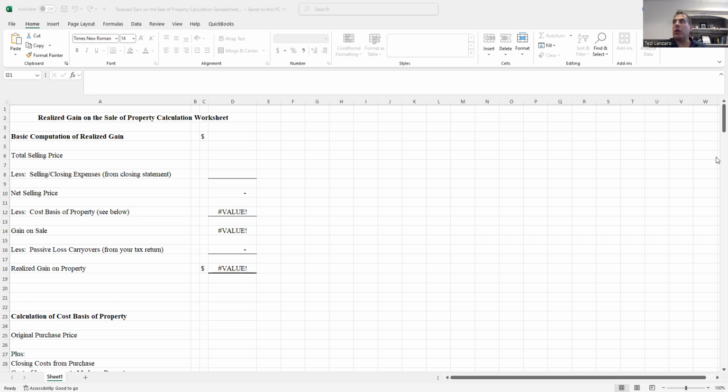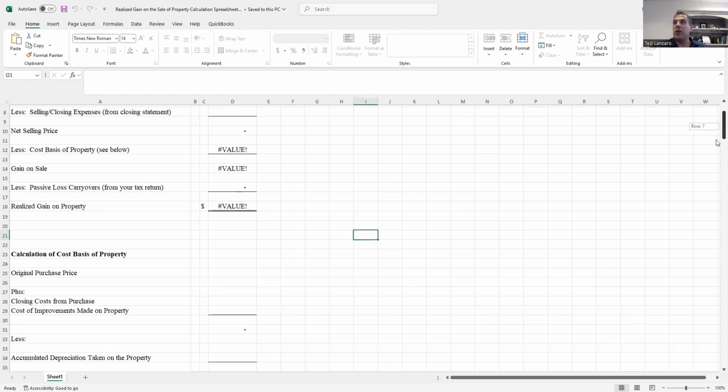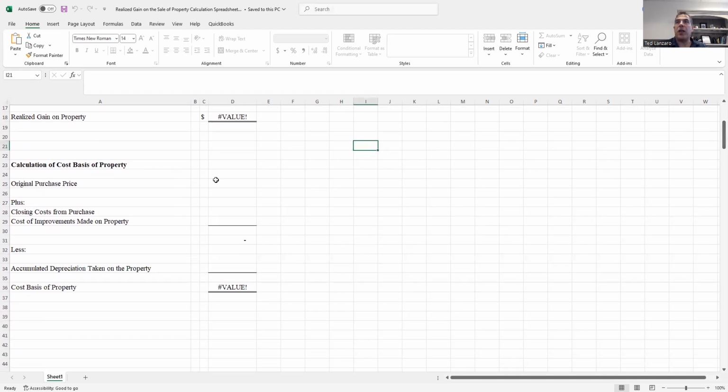It starts with knowing what the cost basis of the property is. So the cost basis of a property is the original purchase price plus the closing costs from the purchase statement, plus the cost of any CapEx that you've done on the property during the time you held the property. Okay, so all of the CapEx that you capitalize, meaning you put on the balance sheet and depreciated, not that you expense as repairs, but that you capitalize and put on the balance sheet, is also included, right? So once you have that number, then you subtract the amount of depreciation you've taken on the property, and that's your cost basis at the time of sale, okay?